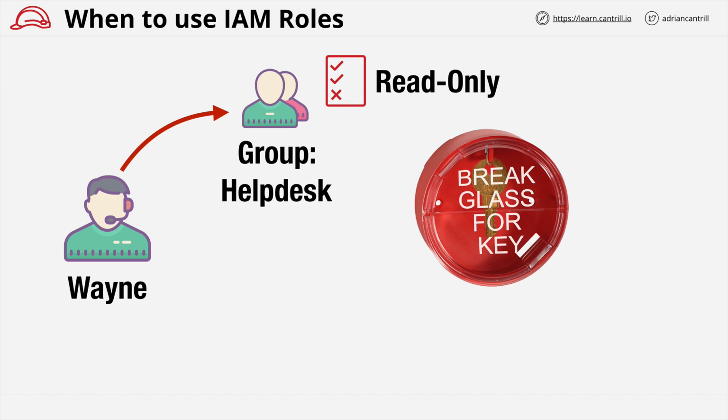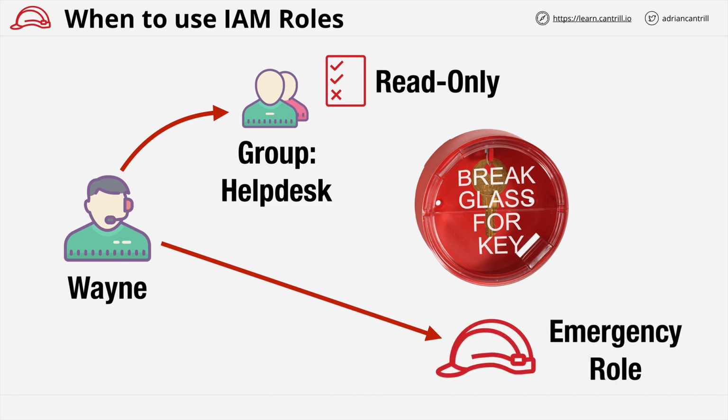A role can perform the same thing inside an AWS account. Wayne can assume an emergency role when absolutely required. When he does, he'll gain additional permissions based on the role's permission policy. For a short time, Wayne will, in effect, become the role. Now this access will be logged, and Wayne will know to only use the role under exceptional circumstances. Wayne's normal permissions can remain at read-only, which protects him and the customer, but he can obtain more if required when it's really needed. So that's another situation where a role might be a great solution.